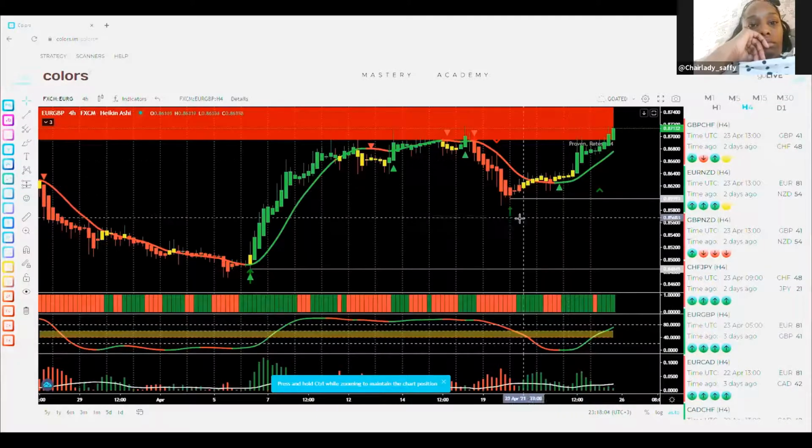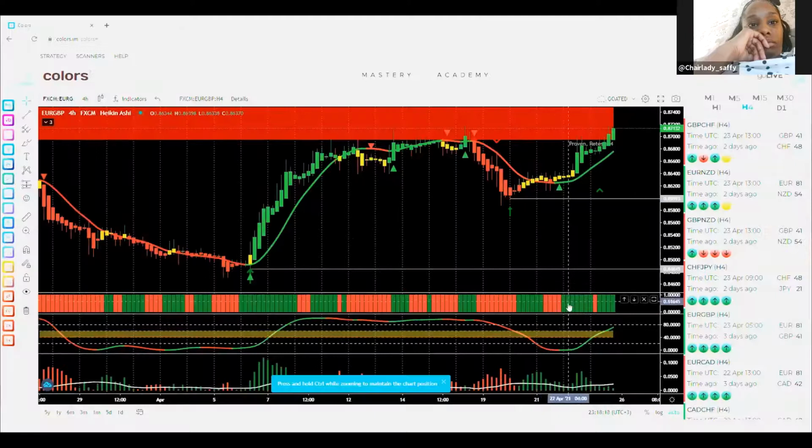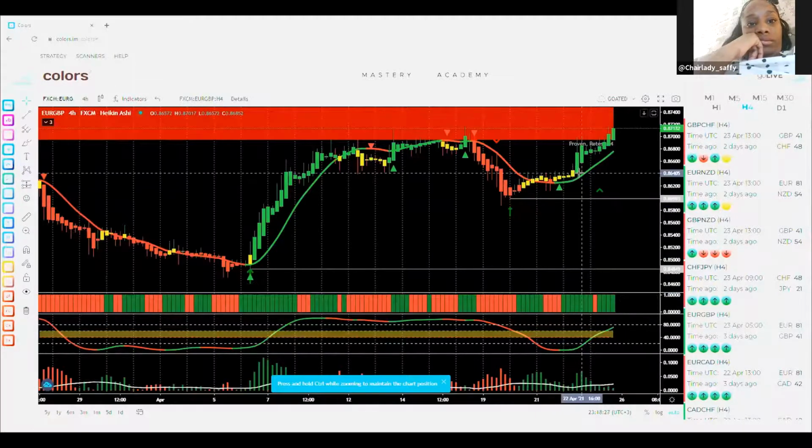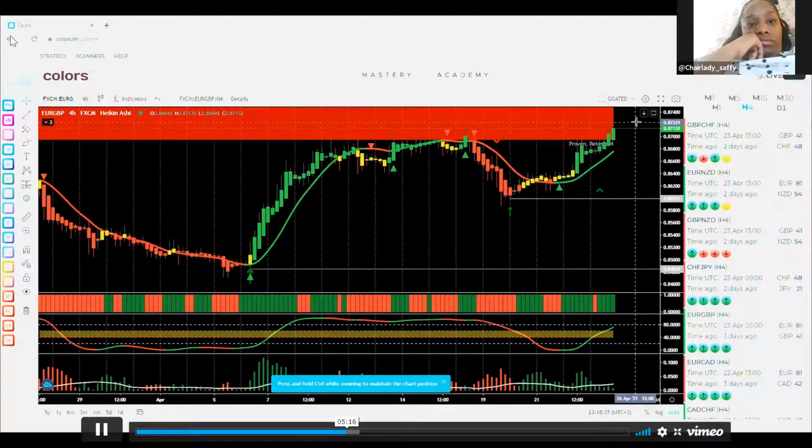So if I wanted to get in this trade after I got these details, remember you can click on here and it'll show you. I have confirmation 1, I have confirmation 2, I have a trend line confirming a buy trend. When I come down here, I have also a buy trend, right? So it's green. I would have got in the trade about right here after this last yellow candle, and this candle engulfed over this candle. I would have got in here for a buy into the support area.